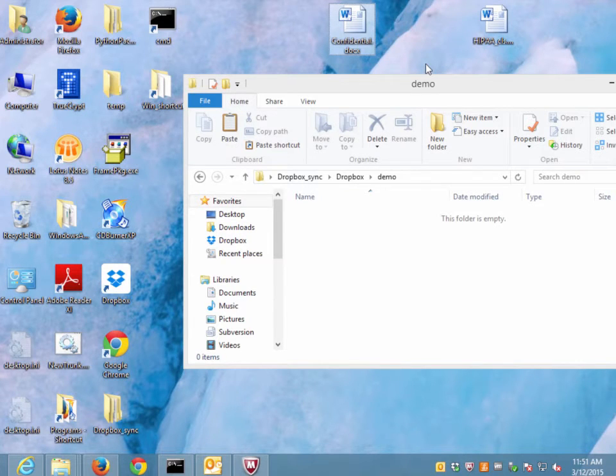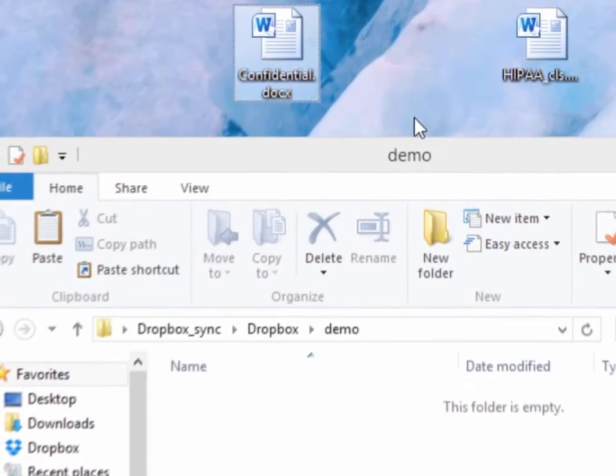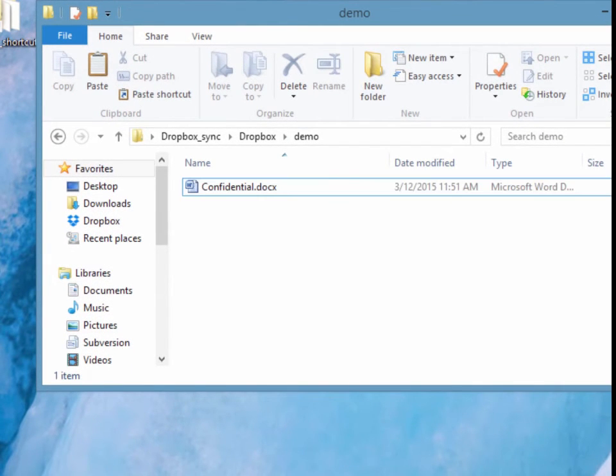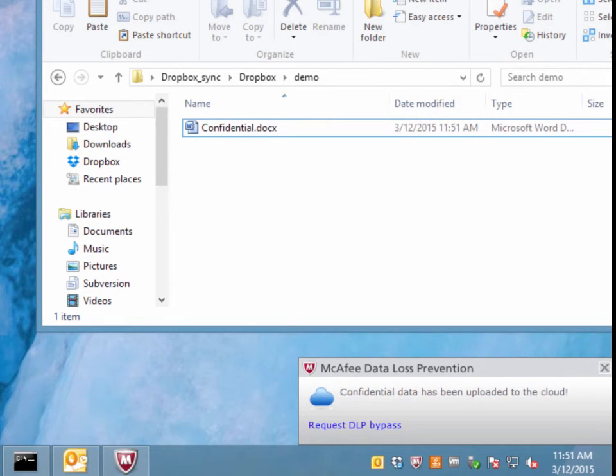Here is a client computer, for example, that recently received the policy the user just defined. Let's first demonstrate the cloud protection rule. In this case, the user will try to upload a file with confidential data to the cloud using a Dropbox sync folder. McAfee DLPe can block or monitor confidential information from being uploaded into the cloud based on the predefined policy. As you recall from before, we've defined the cloud rule reaction to monitor and notify the user that he or she has uploaded confidential data into the cloud. As soon as the upload starts, the user will receive the monitor notification.